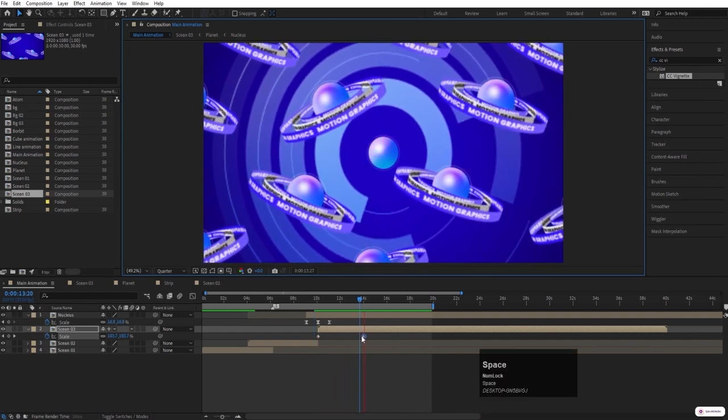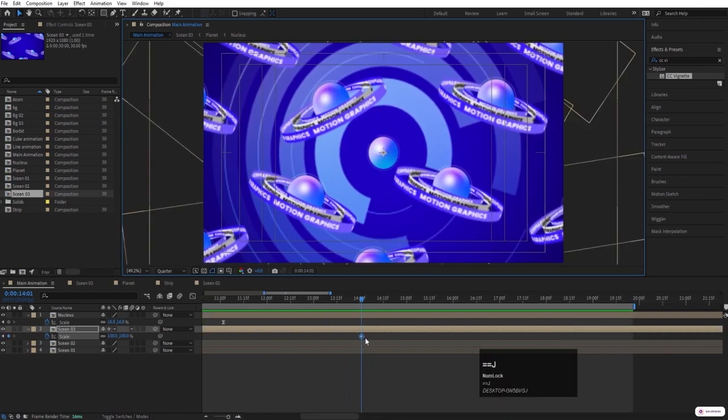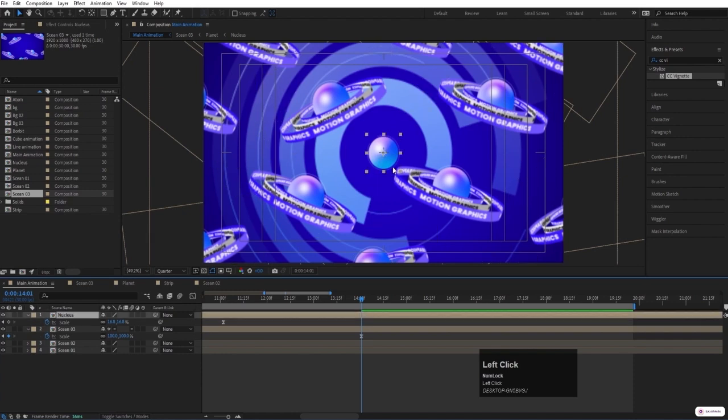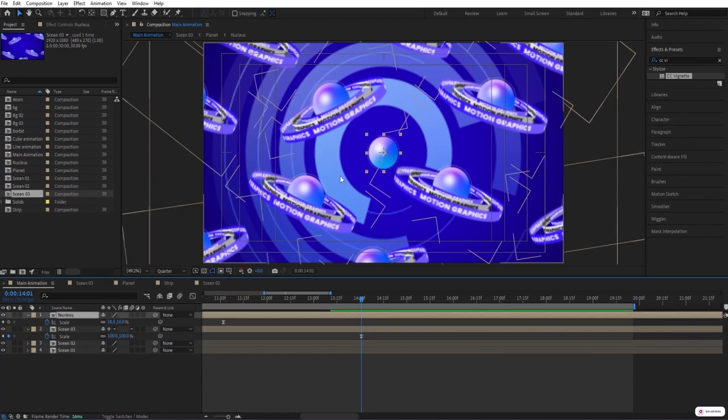Okay, and at this point when the scale is gonna come somewhere around over here, I'm going to select this last scaling keyframe and I'm going to hit F9 and I'll save this file. Now at this point what is gonna happen is that this portion is gonna get scaled and it will push all of them away from each other.